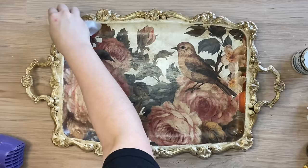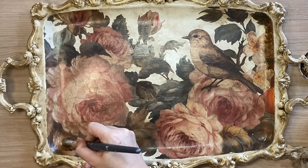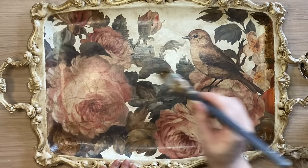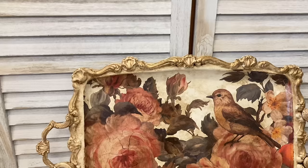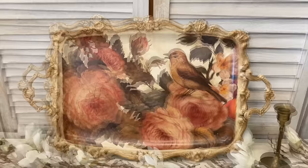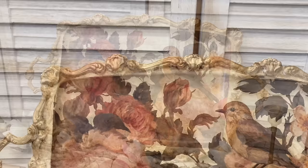At this point I decided to come in with a bit more of that Van Dyke Brown glaze and work the cracks. I felt like adding this glaze would help tie in the cracks that had formed as I worked it into the corners — tying them in with the cracks that are already present on this transfer design. I'm then wiping back some of the excess with a wet wipe. And here's our finished French country tray. I love how this turned out. I feel like that transfer works so perfectly with this tray and it looks very elegant. Let me know what you think of this in the comments.